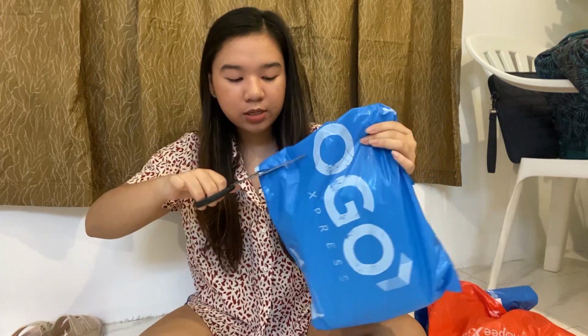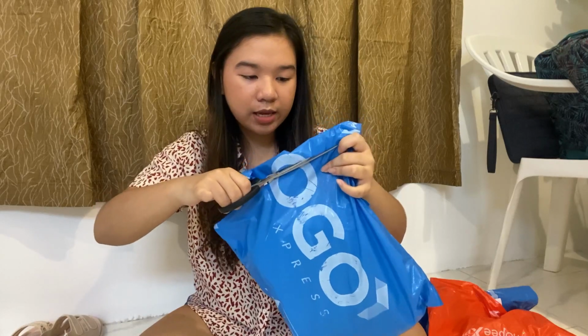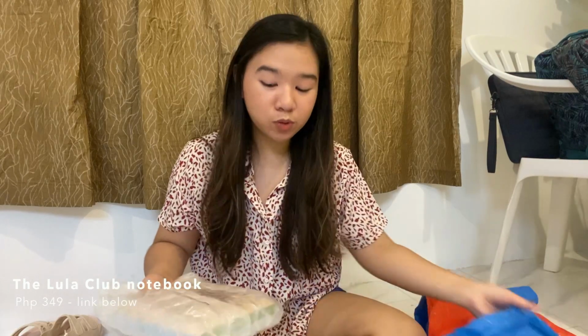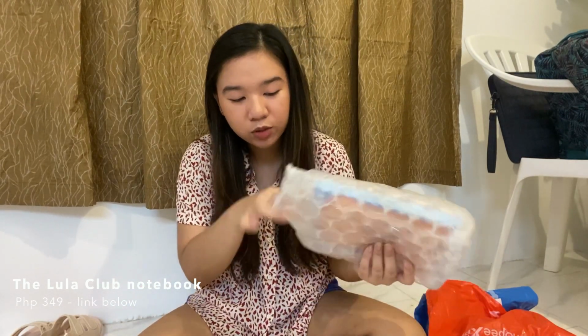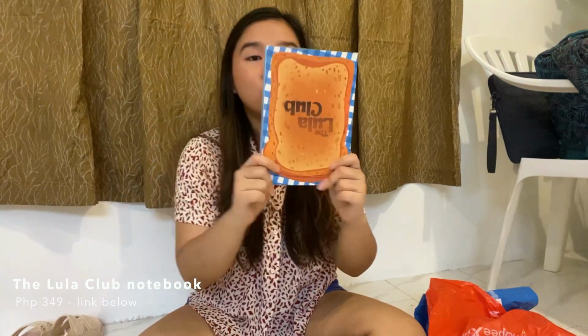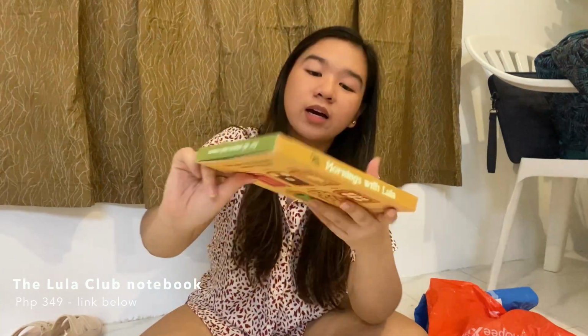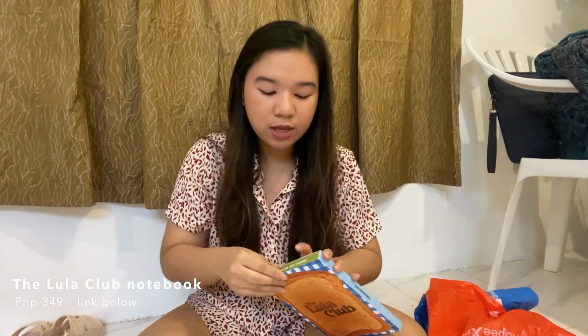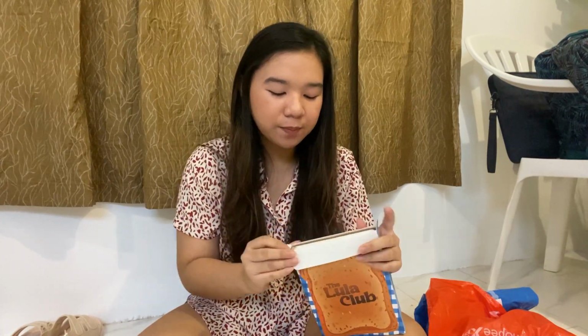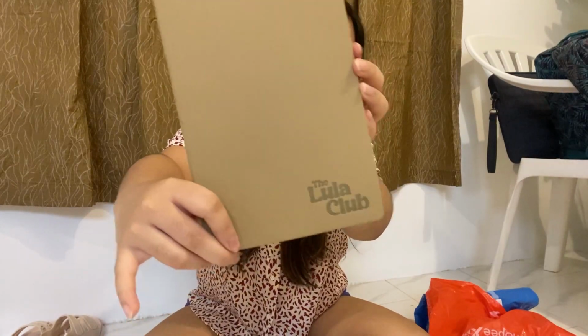So first thing that I got is this is the Luna Club notebook again because ang tagal nilang naka-restock, last 99 pa lang. So I grabbed the opportunity to order it again. So as usual, walang dents. So again, this is the packaging. And then this time, I got the color peanut because I've been wanting this color na. Look at that color, guys. Kind of beigey look. Parang same sa color sa cabinets ng door ko. So yeah, I got this one.